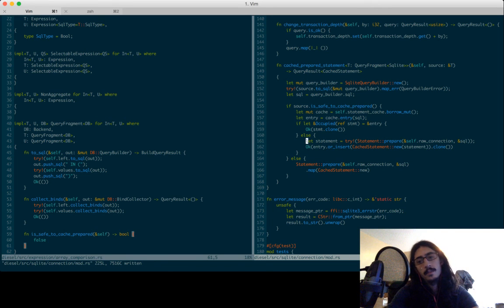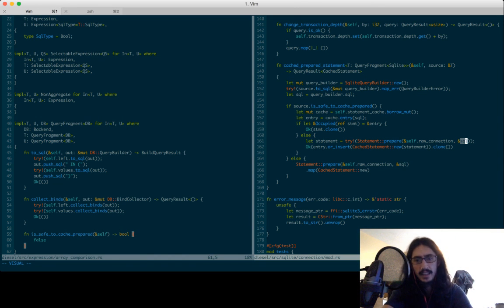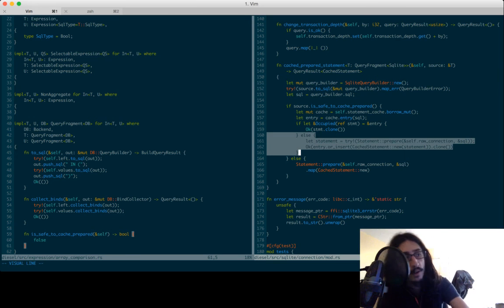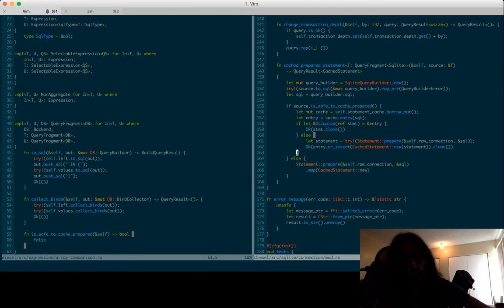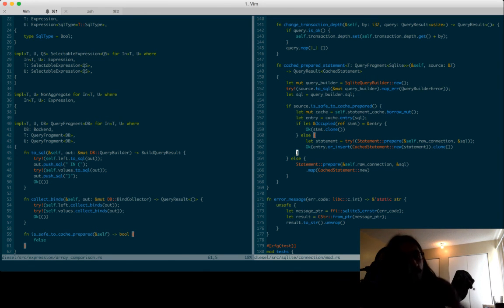Here's why. It's because I still need the key to actually construct the prepared statement, and I can't actually access it via the entry API until I get to this point. And if I use a function like get, that creates a shared reference to the cache that is alive in this branch, and so I cannot get the mutable reference I need to call the entry API down here, or insert, or any other thing that would need a mutable reference to the hash map. Does that make sense, Killer Cup?